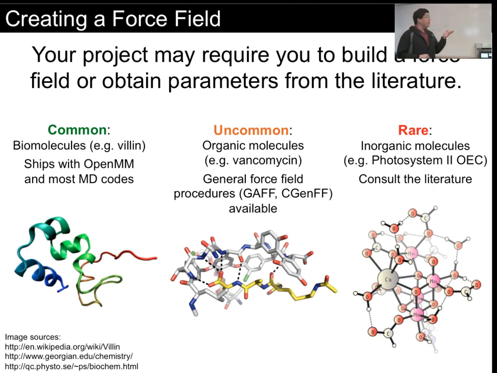So if you have something like that in your simulation and you expect it to undergo a chemical reaction, your best choice is probably to use a method like OpenMM, where you treat most of your system using classical molecular mechanics, but you carve out that little part that's undergoing the complex transformation and use quantum mechanics on it. But otherwise, you might have to consult the literature and see what functional forms they've published and see what parameters they've come up with to get a good set of parameters.